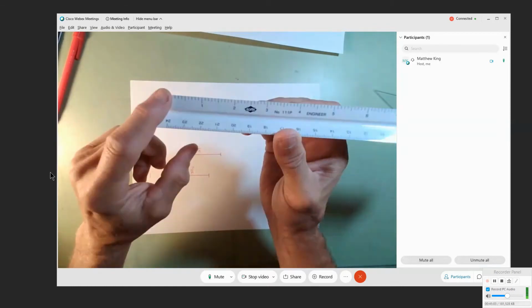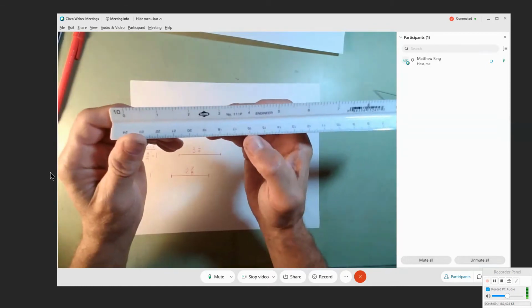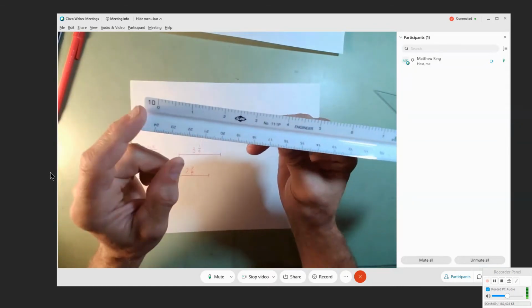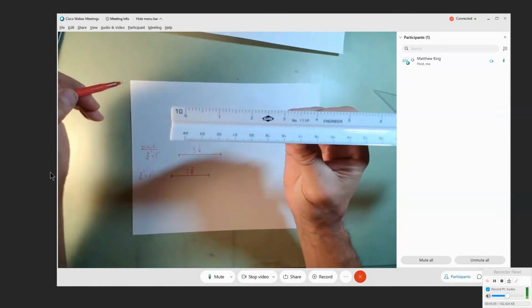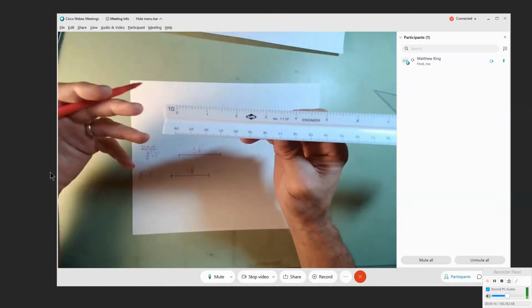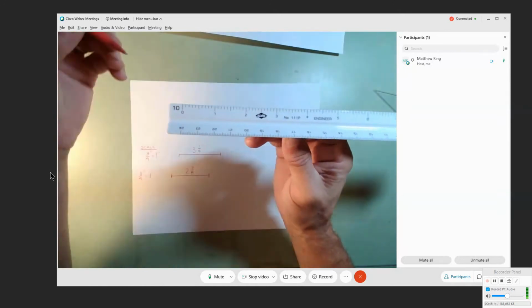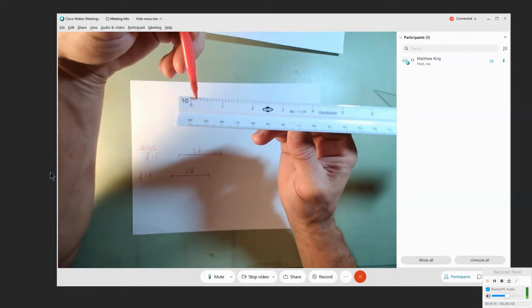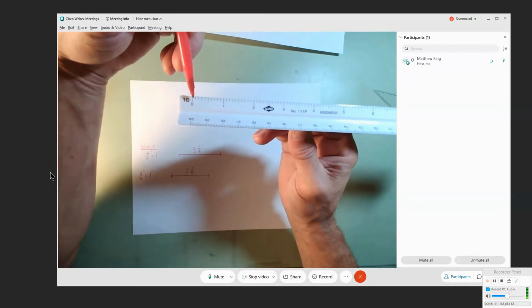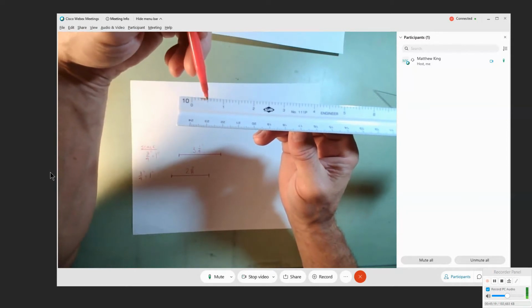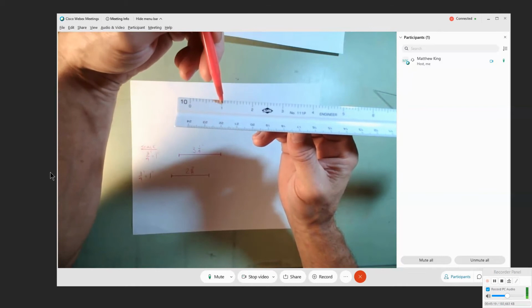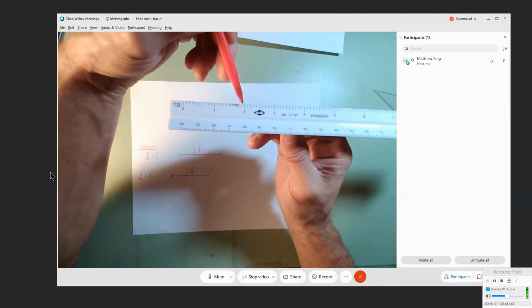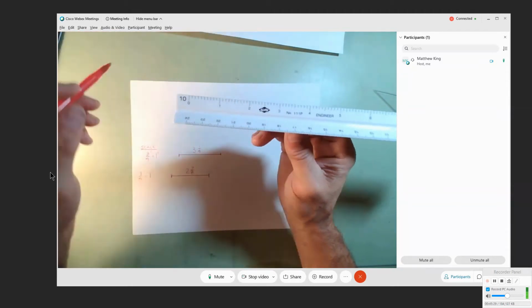So where this excels, as the word engineer comes into play, is that civil engineers that measure land and larger distances would use this as not 1 inch, but every tick mark would be a foot, 1 foot. So this would actually represent 10 feet, 20 feet, 30 feet.